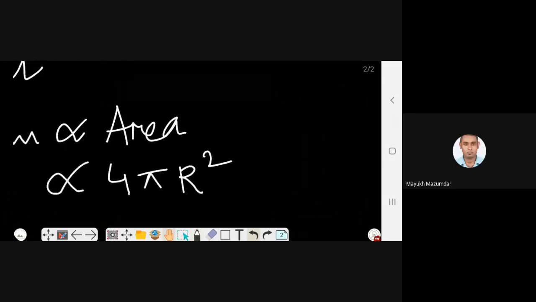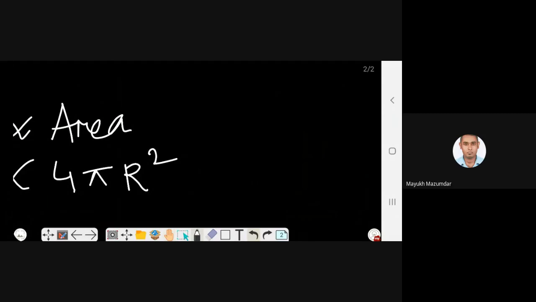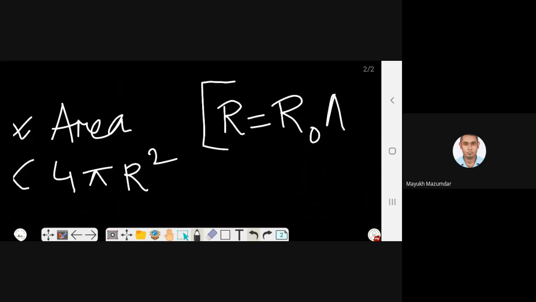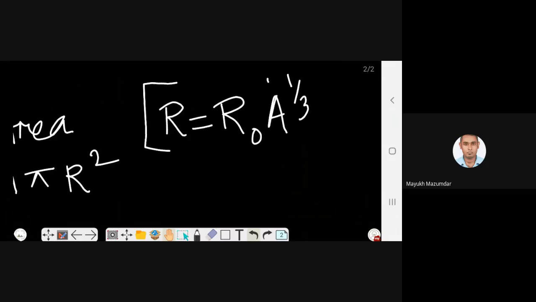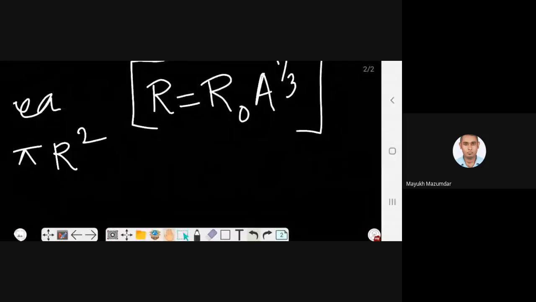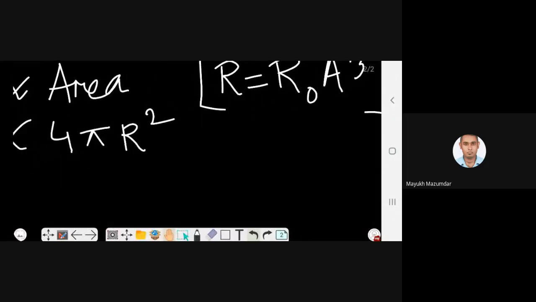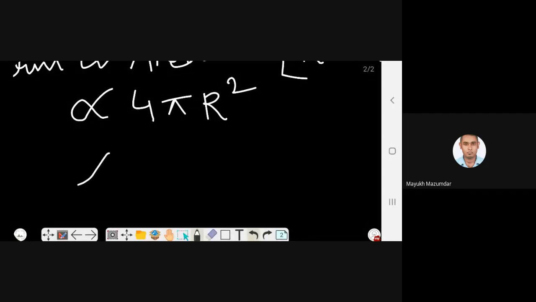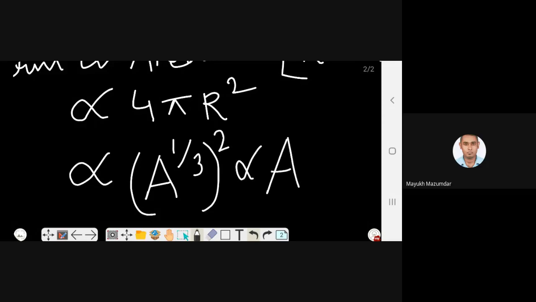Now, these things you have to keep in mind: r is proportional to A to the power 1/3. Now this 1/3 you will put here. The surface energy term is actually proportional to R square, and R is again related to A as A to the power one third. So that is the actual trend.